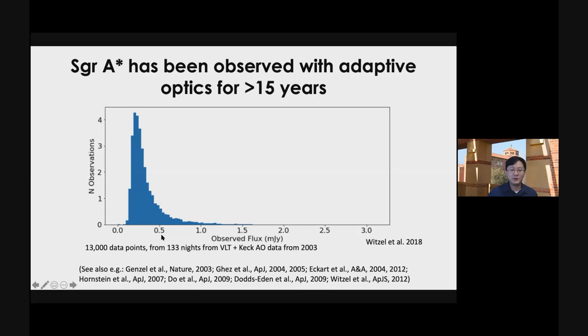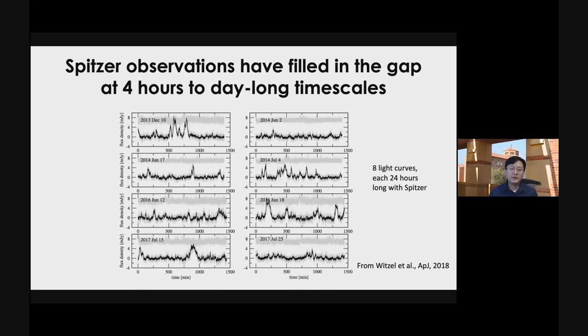Of course, this work on Sagittarius A* has been going on a really long time. So if everyone's interested, these are the many references that have been discussing Sagittarius A* infrared variations. The other nice thing is that it was shown that Spitzer can observe Sagittarius A*. And this is pretty extraordinary, right? Because Spitzer is such a small telescope, but because the Spitzer pointing is very accurately determined, one can basically say, look at this pixel in the Spitzer image, and then look for the variations in this pixel over time. So you get both Sagittarius A* and all the other stars, but since Sagittarius A* is the only source that varies, you get the intrinsic variation in the source.